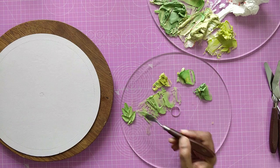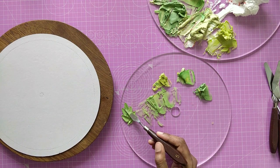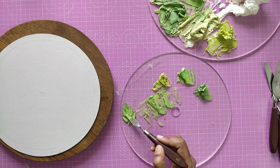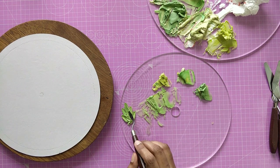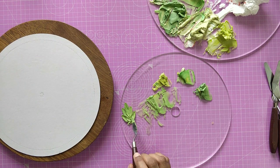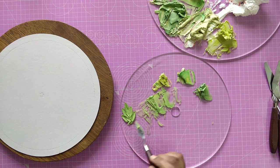Once that's done, you can go back and just smoothen out the ridges that you see there so it appears to be one seamless leaf. Now, if your cream is drying out, just use a little bit of water, dip your knife in water and smooth it out.